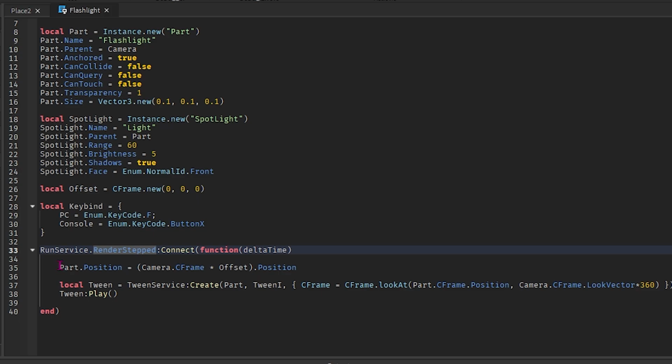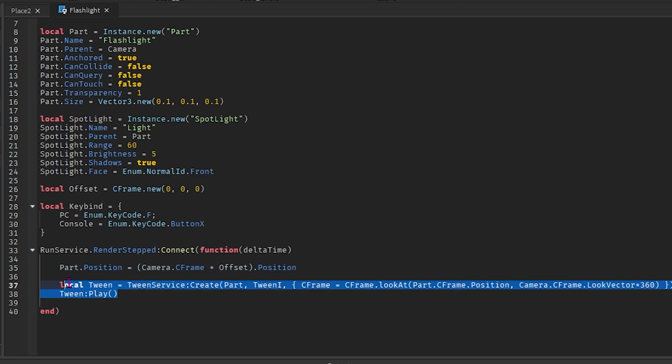And we set our part's position to camera.CFrame times offset dot Position. This times offset will give us our offset in the directions that we gave up here based on the camera's CFrame. And then we get the position so that we can set the part's position. That way it'll lock every other CFrame variable that it has.